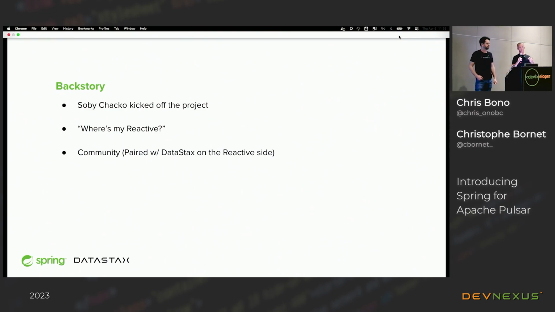Sobi went to the Pulsar Summit about the same time and ran into some old friends from DataStax, Laurent Hitteri and Christophe. And it just so happens that they had a reactive client that they were going to donate. They were about to open source it into Apache, and also were willing to spend the time to hook it into Spring Pulsar so that our problem was solved. And I had a new best friend, which is Christophe Bornet. And then I said, wait, what's his name? Christophe Bornet, right? My name's Christopher Bono. He's Christophe Bornet, right? Hold on.